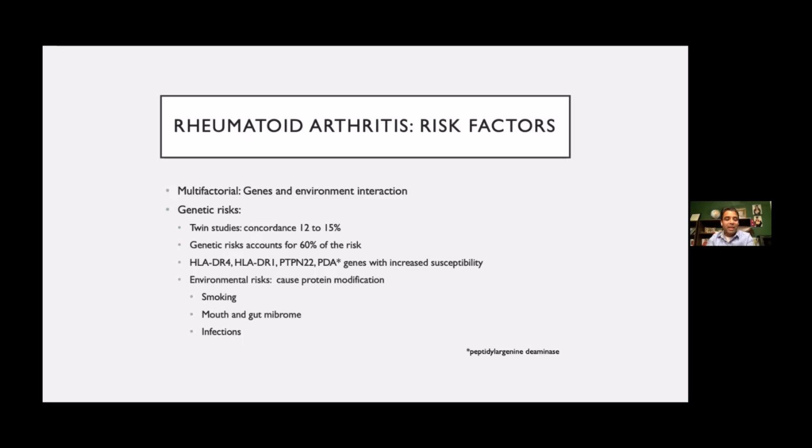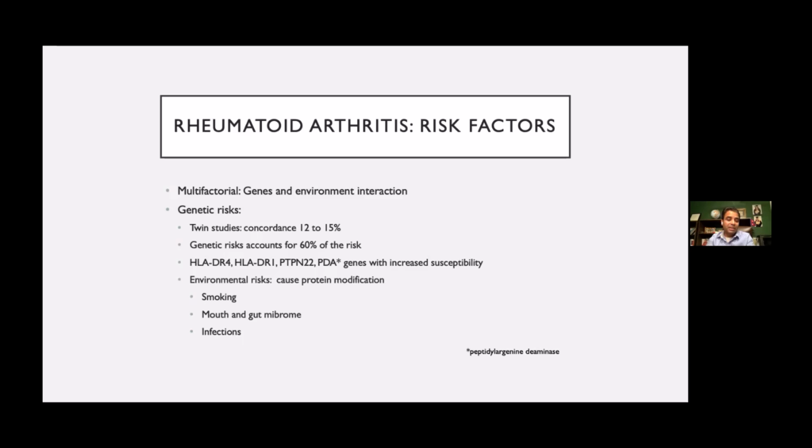Now, there is still a lot of debate and still a lack of understanding on what those environmental risk factors are. These are the three that are most commonly known to increase the risk of rheumatoid arthritis. The first one is smoking. Smoking is a very strong risk factor, particularly for seropositive rheumatoid arthritis. The thought process is that smoking causes some change in protein modification, particularly a concept called citrullination. Now, we talk about the ACPA, the anti-citrullinated peptide antibody.